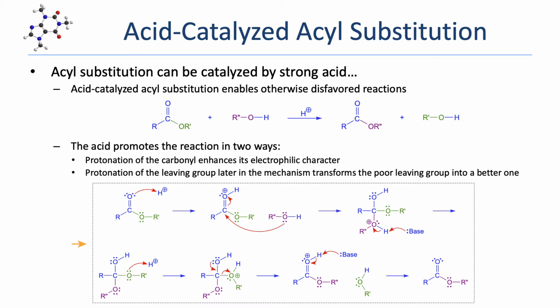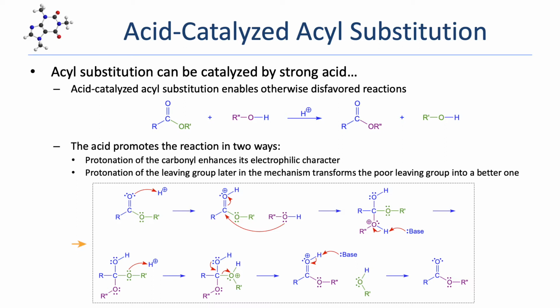The first step is the protonation of the carbonyl oxygen. This enhances the electrophilic character of the carbonyl and sets up the do something step, which takes advantage of that electrophilic character. In the second step, the nucleophile attacks the carbonyl carbon and breaks the existing carbon-oxygen pi bond. The third step would of course be deprotonation, in this case deprotonation of the alkoxonium ion to give an uncharged, neutral intermediate. So now we repeat the cycle: protonate, do something, deprotonate.